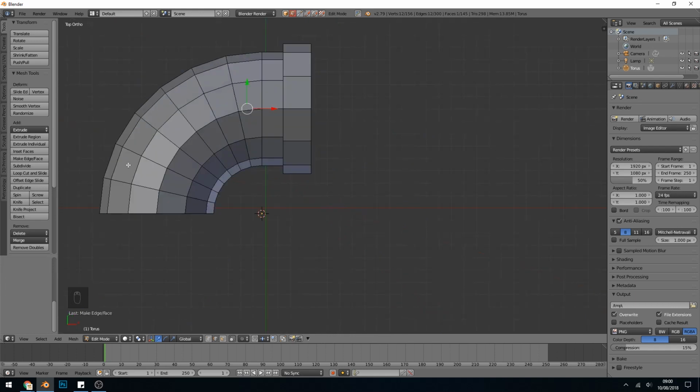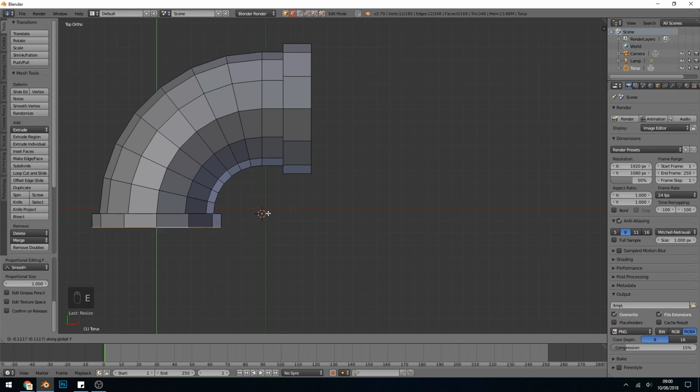Now you could make this completely identical by having a mirror down here, but that'll take a bit of fiddling about. It's probably just easier to do it by eye, and the results will be fine. So Alt right click, extrude, right click again to set the extrusion, and then scale that up. About there. E to extrude and pull out. We'll constrain it in the Y axis. And we're about there.